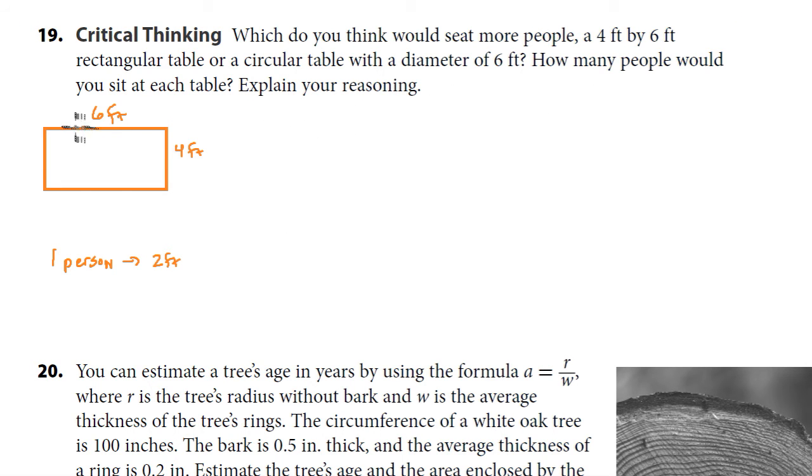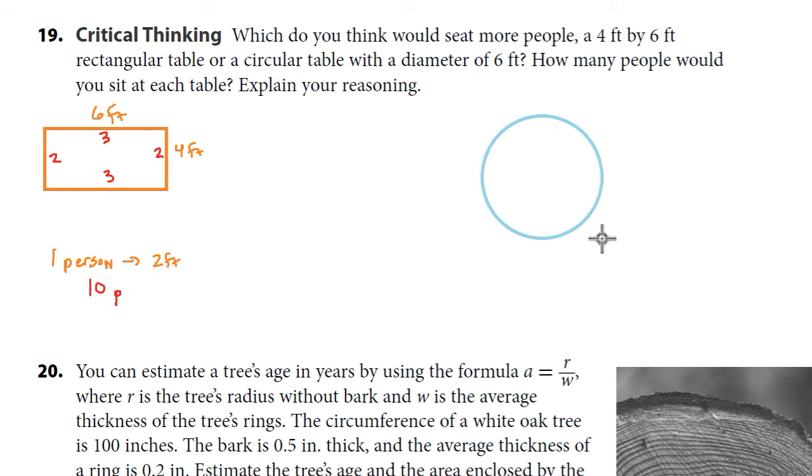So if that's the case, in general, we could fit 3 people on this side, and 3 people on this side, and 2 people on this side, and 2 people on this side. Approximately, we've got 3 sections here, so 2, 4, 6. We probably could fit another person on each one of these sides, but let's just call it this way. So for the rectangular table, we've got 6, 7, 8, 9, 10 people.